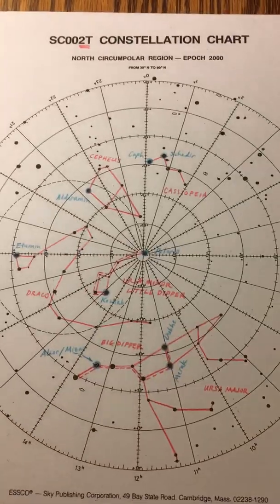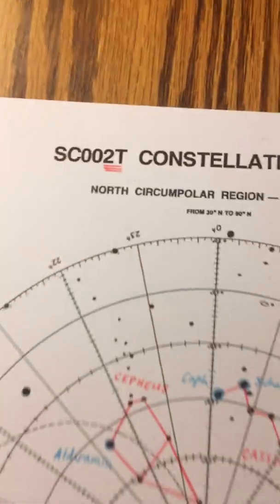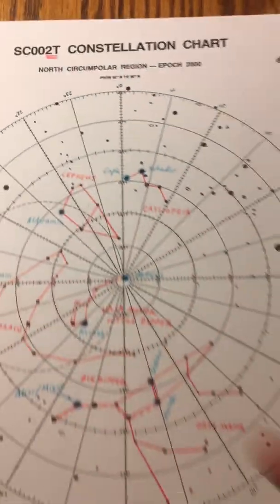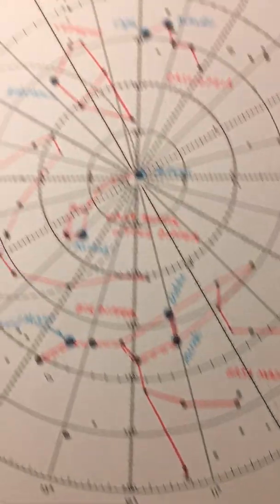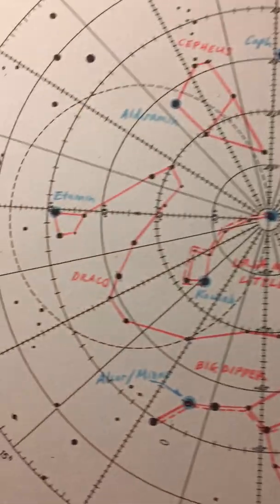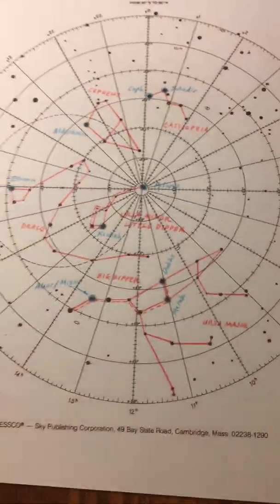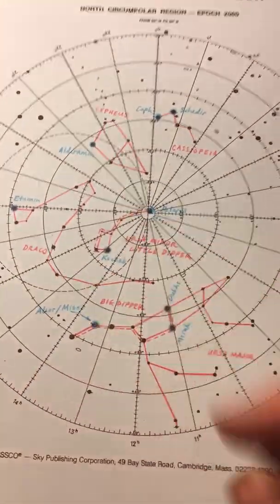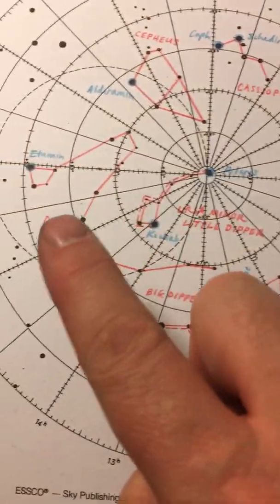Okay, let's go to the 2T chart, and you're going to need to do a little bit more here. So we're now on the T chart. Step number 2, use the same color as the 2 chart and connect the dots to make our constellations Ursa Major and Ursa Minor, Draco, Cepheus, and Cassiopeia. Step 3, use the same color to write the constellation names in capital letters.